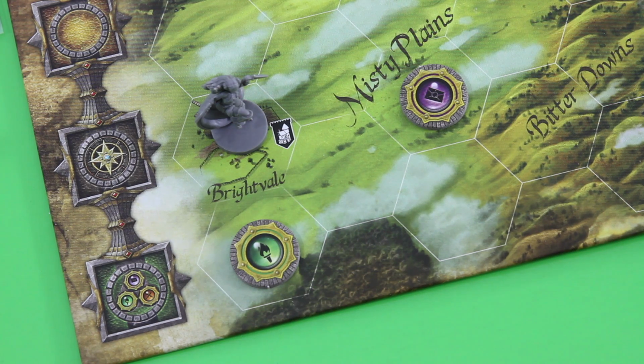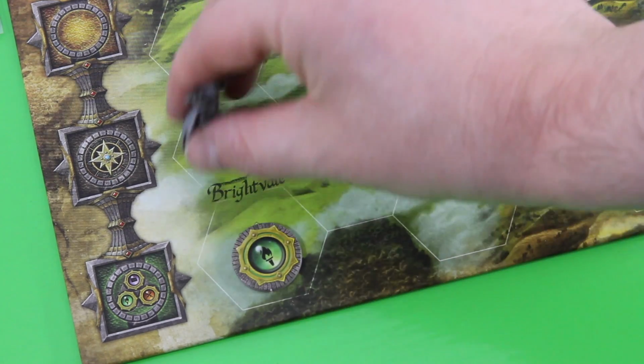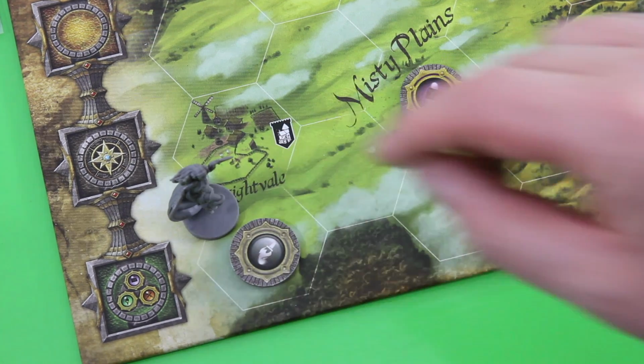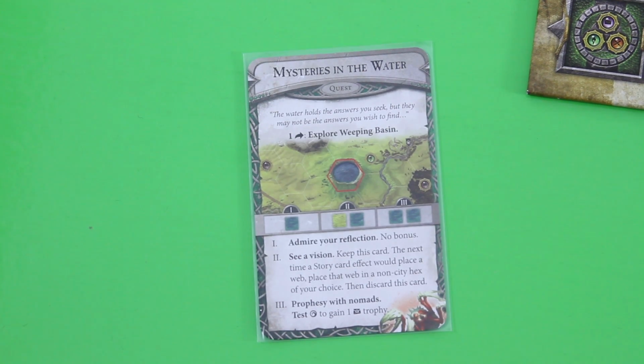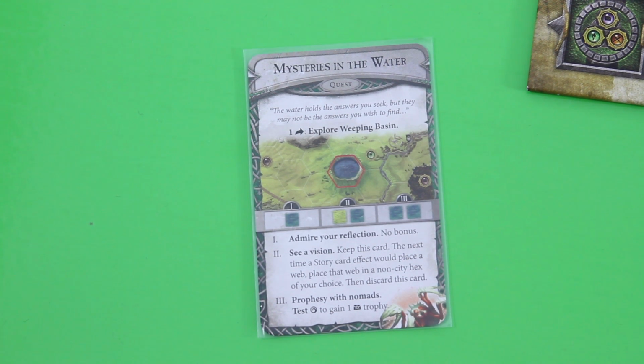And I think Red Scorpion won't roll her dice. She will just move down here to this quest spot. With the remaining 2 actions, she will do the adventuring action. Therefore, she will draw the appropriate card. And as she put the quest card on top of the deck as part of her setup ability, she already knew what was coming. Mysteries in the water. The water holds the answers you seek, but they may not be the answers you wish to find.